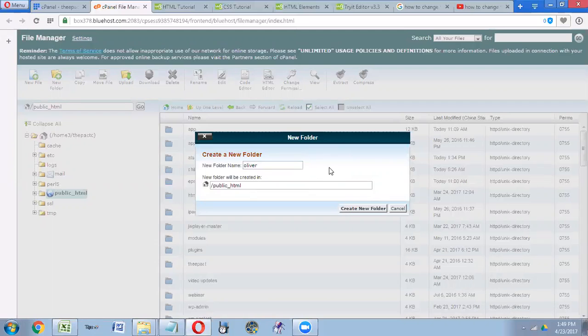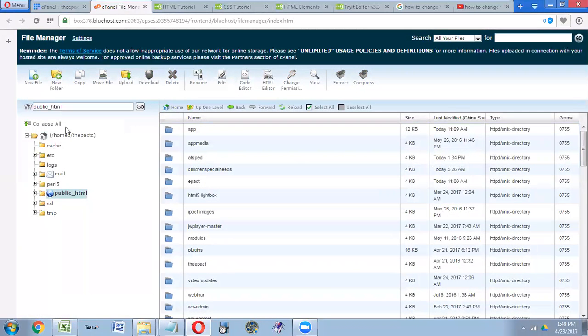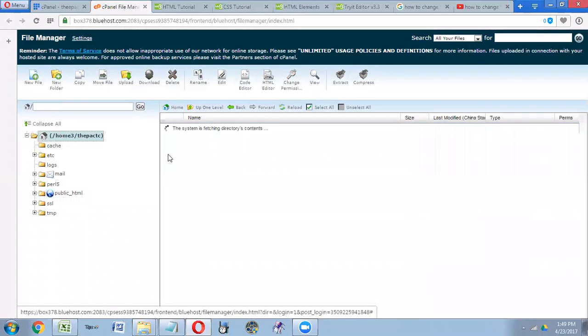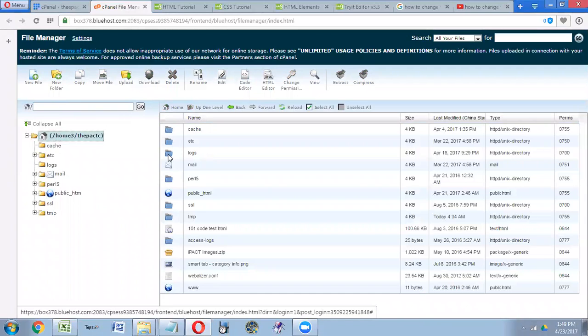You can also put your, what do you call this? Your last name, your first name, last name, and then click on create new folder. So let's do that again. I'm gonna go back because repetition is important, especially if you're learning something new.